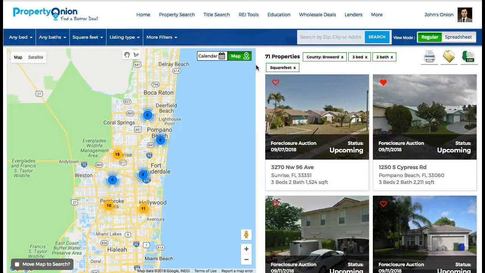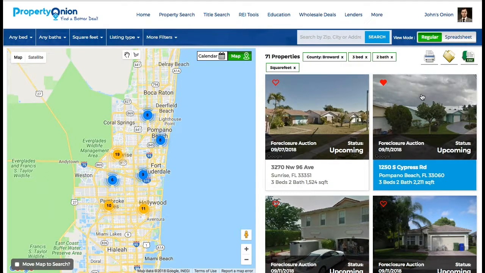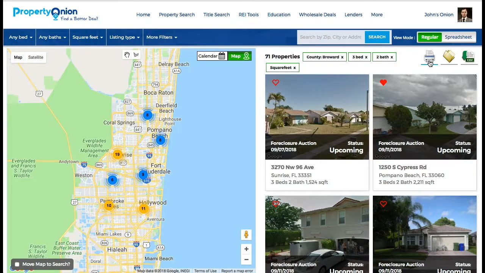And as an investor, these are the only properties that I'll invest in. They just work better for my portfolio. I want three bed, 2-bath properties between 1,500 and 2,500 square feet because they're easy to rent out. Typically, they're easier to rehab for me as well. My crew's used to it. So anytime one of these properties pops up that's available, I want to be the first to know about it.